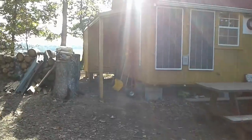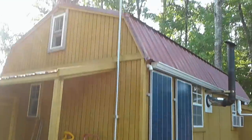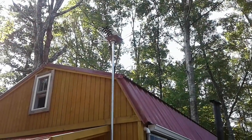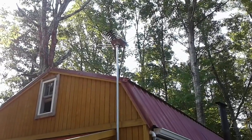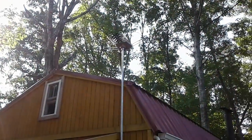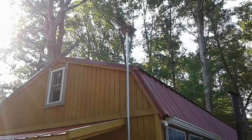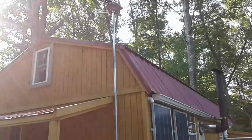I also added something else I'm very happy with. A cheap antenna I also got on Amazon for $32. I'm getting like 42 TV stations off of that. It rotates, it's got a remote, it'll pivot and stuff. It's pretty cool, and it was cheap, and it works.